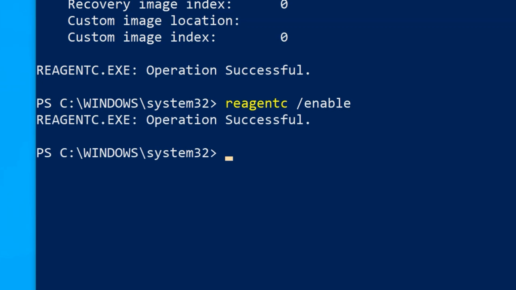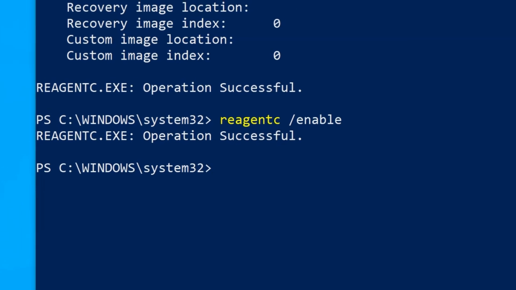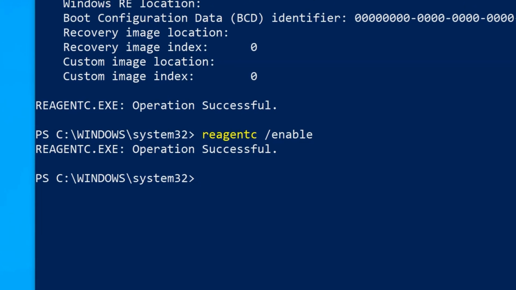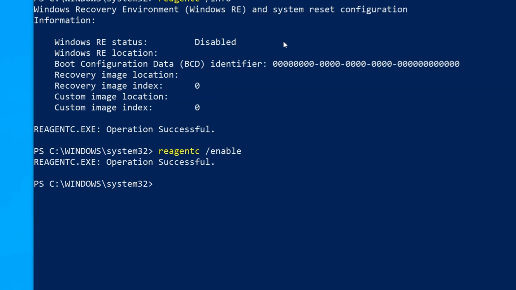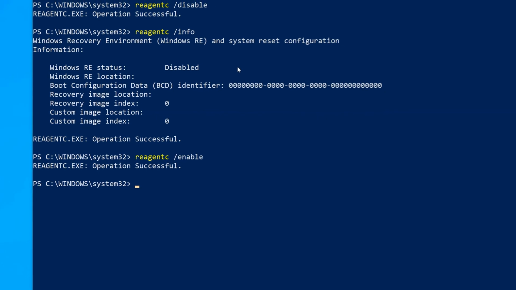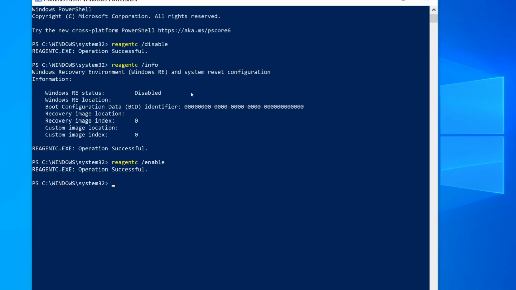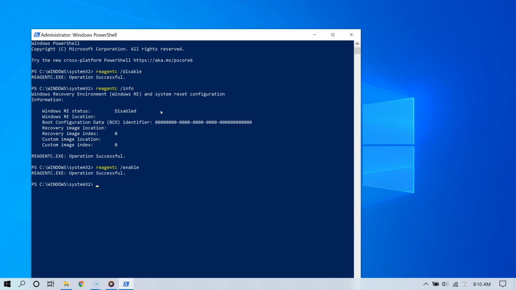And if those two solutions did not work for you, the cloud download option and tweaking the recovery environment, you can create a bootable installation USB flash drive for Windows 10. This allows you to reinstall, reset, or repair Windows 10 even if it's not booting at all.